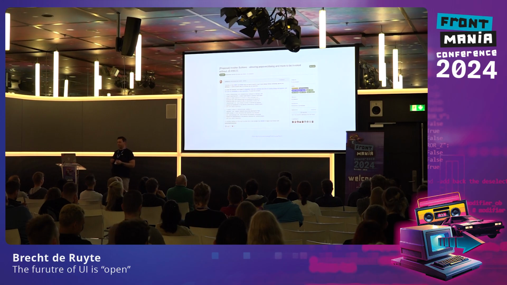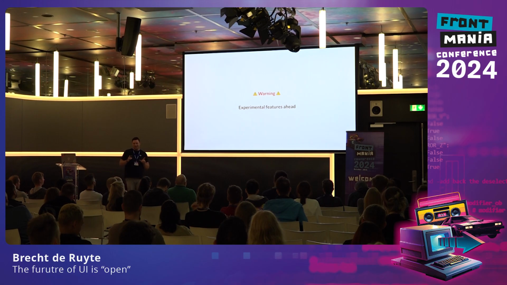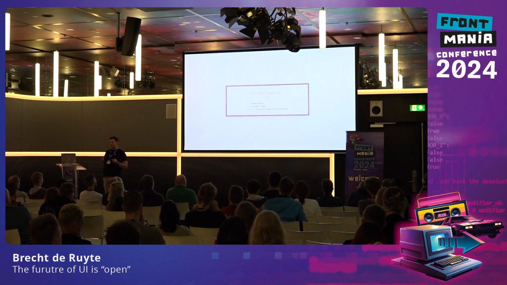So Keith Circle, awesome guy, also in OpenUI, kind of came with the idea of invoker buttons, allowing you to trigger dialogues with HTML and a lot more. First little warning though, I will be talking about some experimental features right now. So for all the features that I'm going to talk about next, you'll probably be best off by using Chrome Canary, going to Chrome flags, and enabling the experimental web platform features.